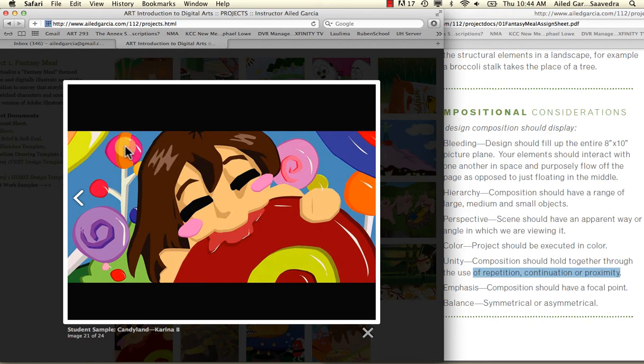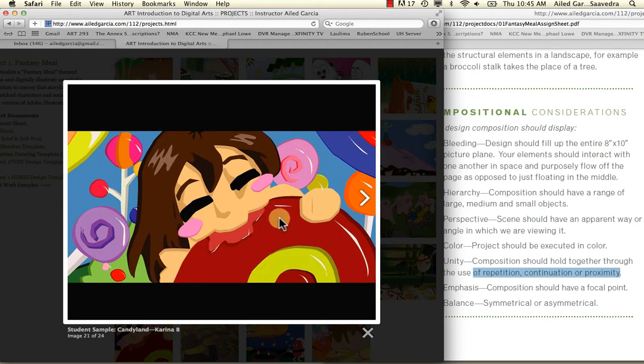Now there's all these other little objects back here, basically helping fill the space or helping the viewer understand that they're in a Candyland. This is this idea of similarity. We're repeating this object so it gives context to the storyline, and those are fine and dandy, they're bleeding off the space and they're great and colorful. But the action, the focal point, the part that the viewer really wants you to focus on, is in here.